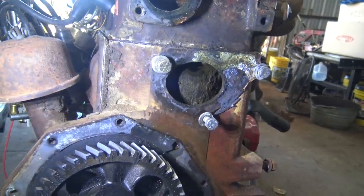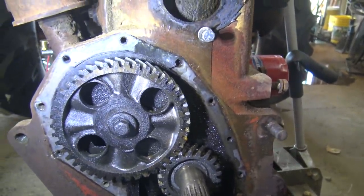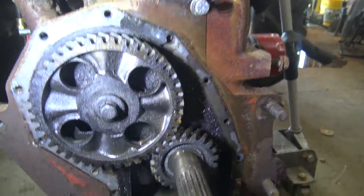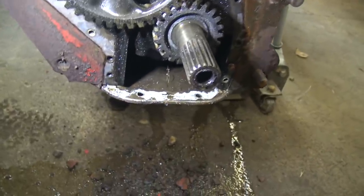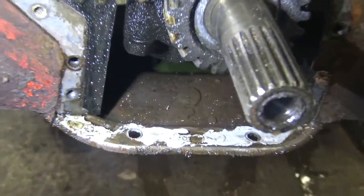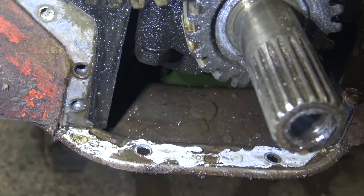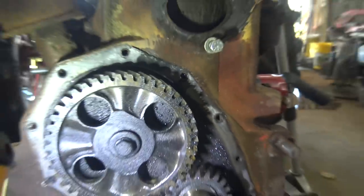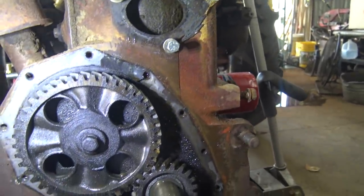Now looking at this, we had at least one water leak and at least one oil leak from up here, so I decided while this thing was still in the tractor and it was easy to have access to, I was just gonna take everything off the front of this and we're gonna seal it up. I really wasn't planning on having to change the oil in this, however. That is kind of unfortunate, but I guess there's a bolt that's lower than the drain on this. So, you know, whatever, it's just the way it goes.